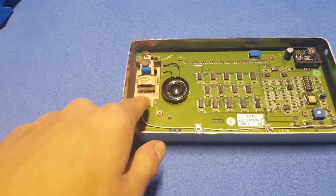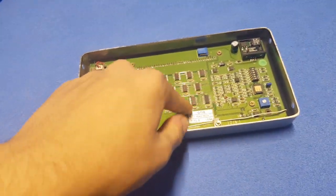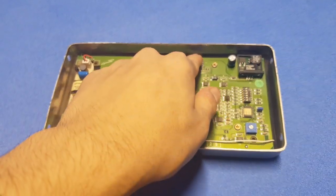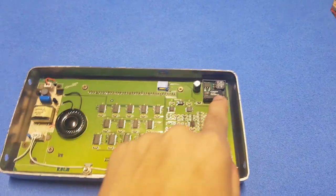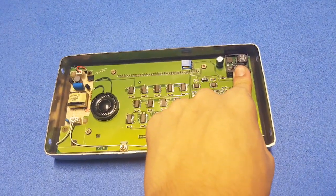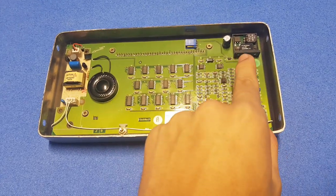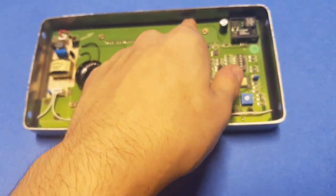That's the transformer for the backlight LED thing at the back. There with the multiplex chips for the display itself. That's the wiring thing. 4 pins, 2 power, 2 data. That's a voltage regulator. Regulates whatever you put into it down to a volt. Maximum voltage I think is 30 volt or something like that. You probably don't want to put mains to this because it probably will blow up.